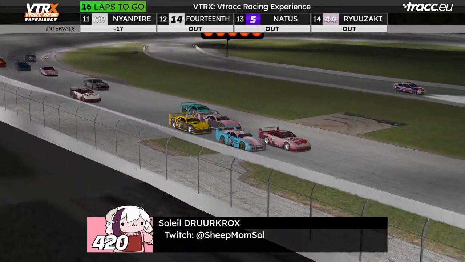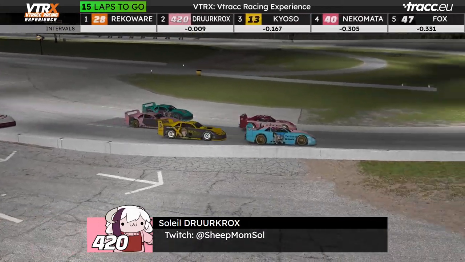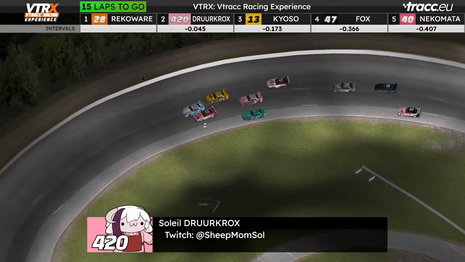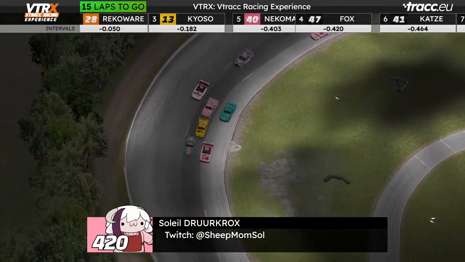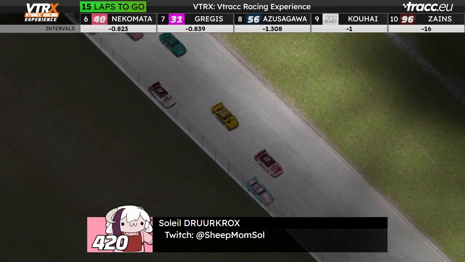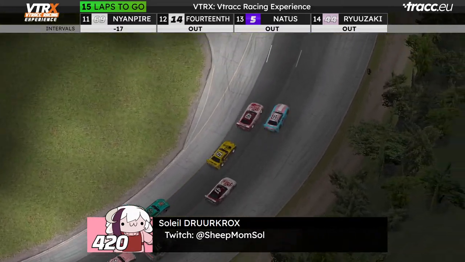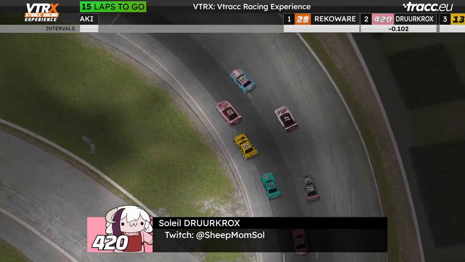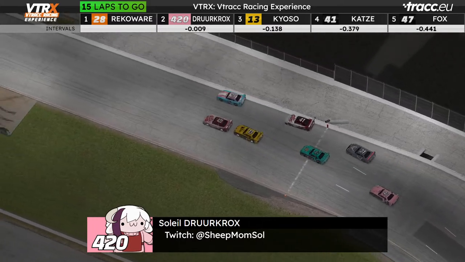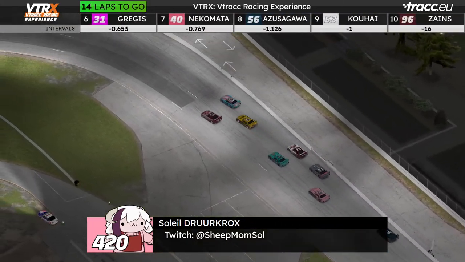However, we are green now, and it seems like Recoware and Soleil both got a rather good start. However, there are three abreast right behind that. Reska getting the better of that battle, however, trying to get to the lower line here. Lithium Fox and Ruby in the rear touching. David Katz taking advantage of that, and Eric Gregis as well in front of Ruby now. Ruby losing quite a lot of places as two cars go into the wall.